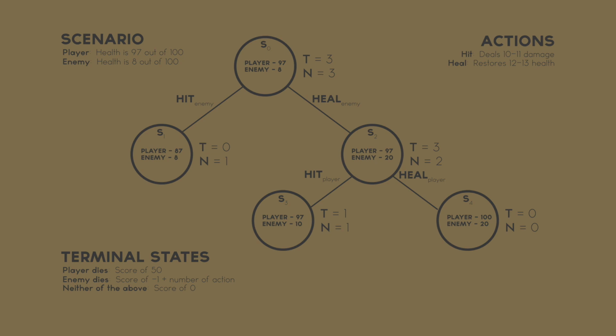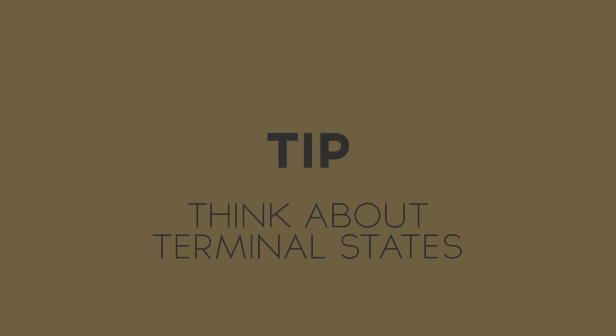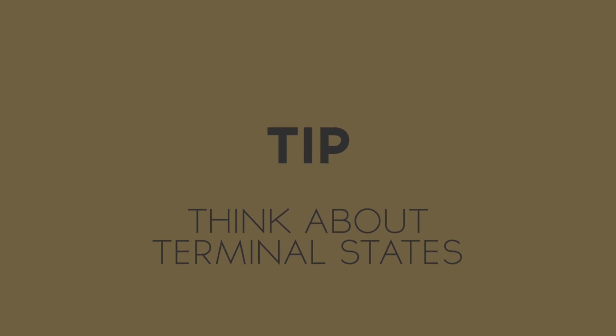So if we were to stop here, if we gave it a certain length of time and now it's reached the limit, heal is now chosen as the best action. It is important to take a step back and really think about these terminating states. As shown in our first attempt, it appeared to be fine giving a score of negative 1 for the enemy dying. It made sense. However, we quickly saw how flawed this terminating state was with the provided example. And you can even extend on this new example, the new terminating state, and make it even better if you want.